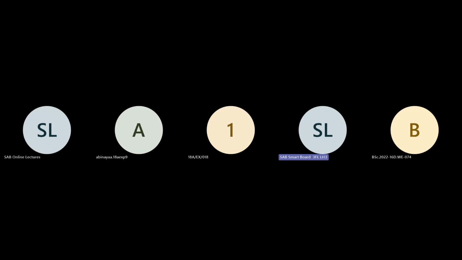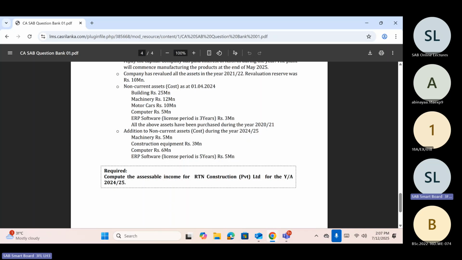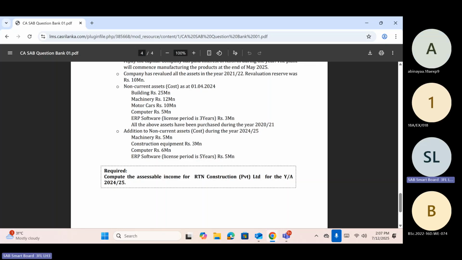You can see we can even work out the tax liability of the company. Can you work out the tax liability also? First thing, if you are working out the tax computation, I told you the tax computation will be separate. We need to work it out, so this is coming as a working for the tax computation.